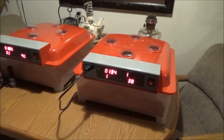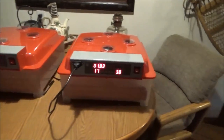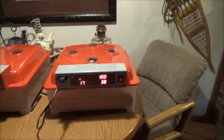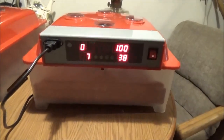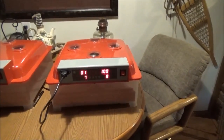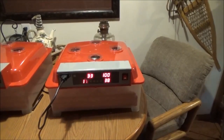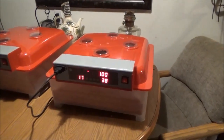Welcome back. I have two incubators here. This incubator with the quail and chicken eggs — it's time to put it on lockdown. That'll be three days with no egg turner, and I won't be opening it at all until after whatever is going to hatch. It's been 20 or 19 days for the quail eggs and 18 or 17 days for the chicken eggs. Chicken eggs take 21 days, quail eggs take 23 days, so we are three days away from hatch.